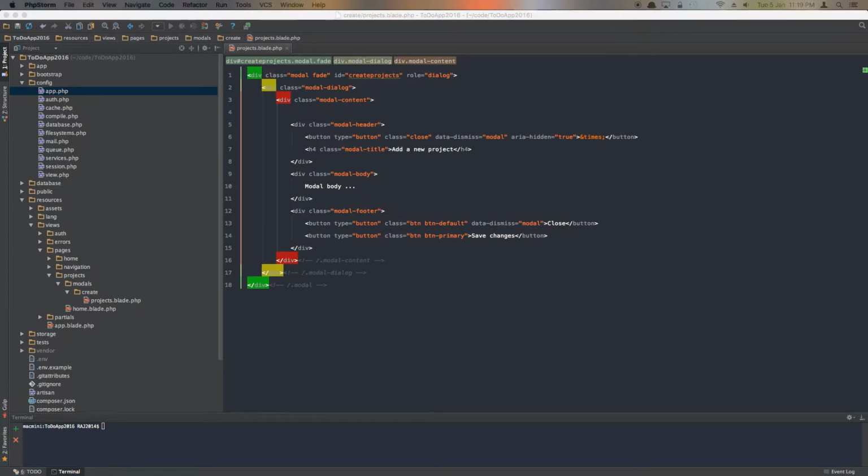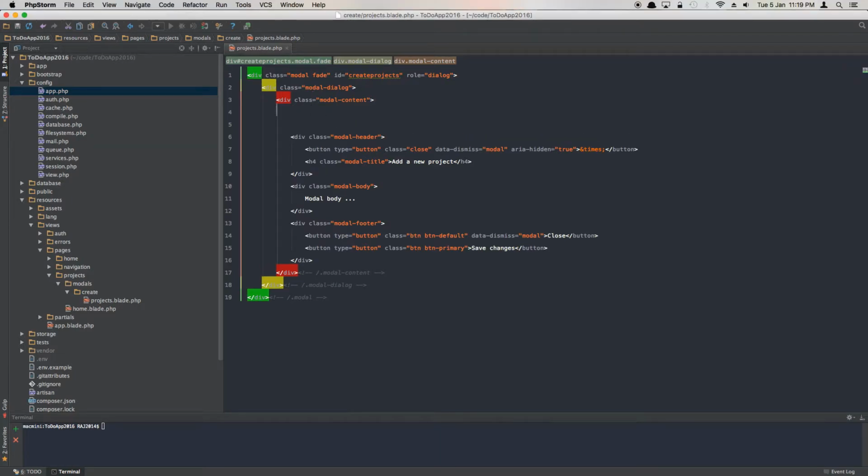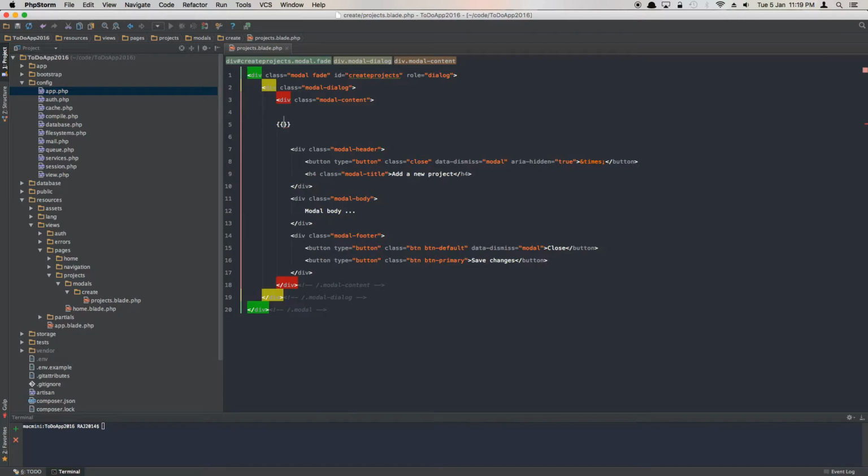the form facade, which is using Blade templating, because this is all plain HTML, and you call form, and we're going to open a form. It takes an array. We're going to give a method. Now the method is going to be post. You can capitalize, and then action is basically where you're posting this to.